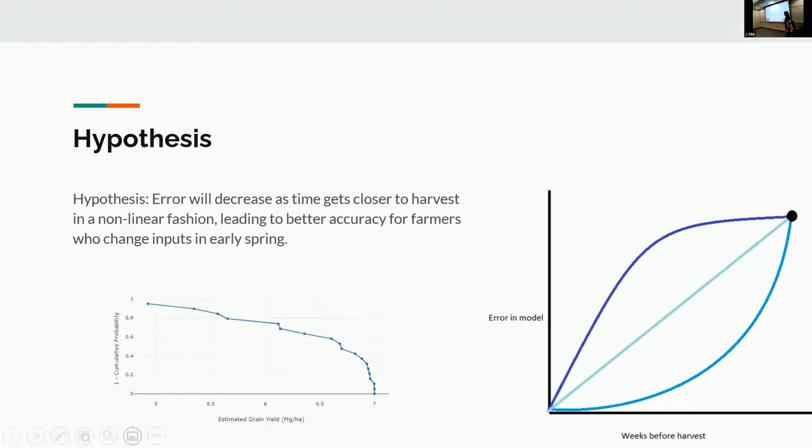What we think is going to happen is that over time, we can predict weekly. So if you have measurements that you take weekly, every week you can predict the final grain yields. When farmers, maybe in February or March, put in fertilizer to the soil or change their managing practices based on what's happened, we want to see if we can get them to have a better understanding of what their grain yield is going to look like based on past data.